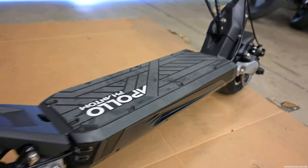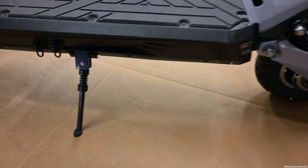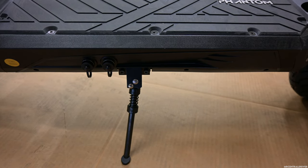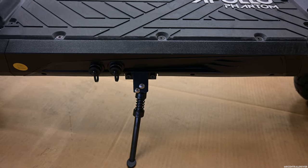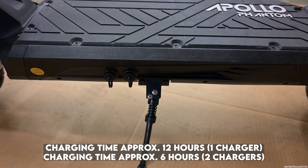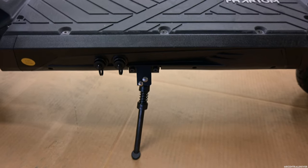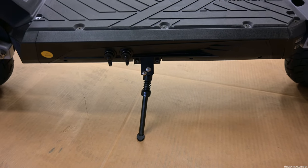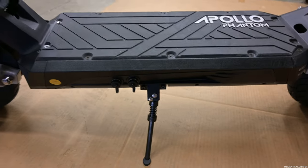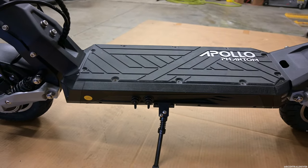I like that it's easy to replace. Over here on this side is where you have your kickstand and your dual charging ports. It does only come with one battery charger, so if you want to charge this twice as fast, you can order an extra charger on their website. This kickstand is perfectly fine — be careful though when setting this on an incline, it could accidentally kind of come down, so just be wary of that. But if you put it on a flat surface, you'll be perfectly fine.